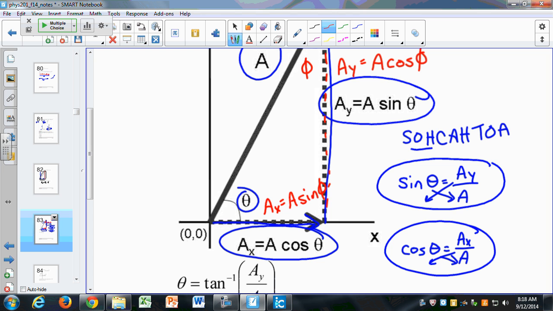So be careful when you're finding the x and y components of a vector, because it's really dependent upon where your angle is measured from. Usually it's the case that your angle will be measured from the x-axis, almost always, but there are some occasions where that is not the case.